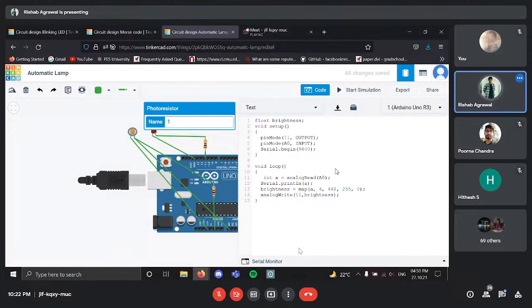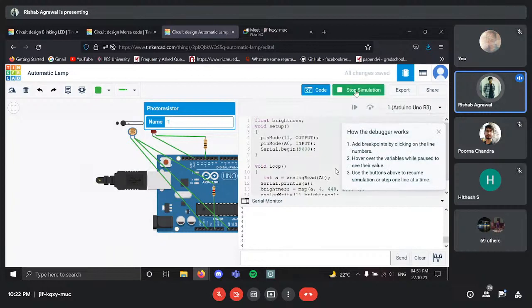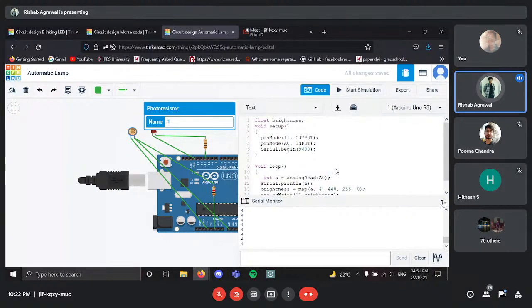So if you notice here, if I open the serial monitor and start the simulation, the LDR is printing a value of 4 at its minimum extent. So that means 4 is the equivalent number for the amount of brightness. And as I take the slider towards the other end, you can see it's reached 341. It goes all the way to 448 towards the other end. Back to 4. So that is the LDR's values being printed. And using these values, I use the map function to control the brightness of the LED. I'll explain what the map function does.